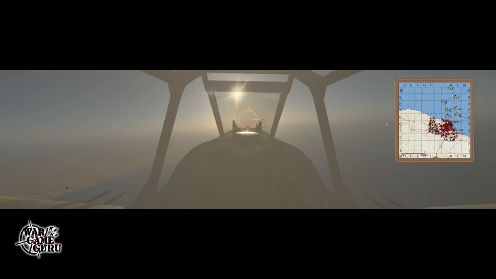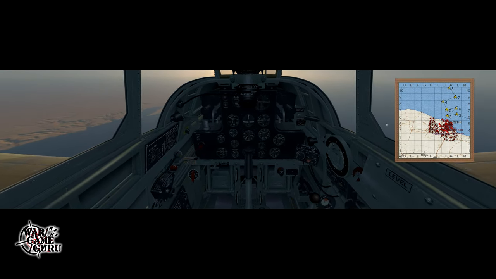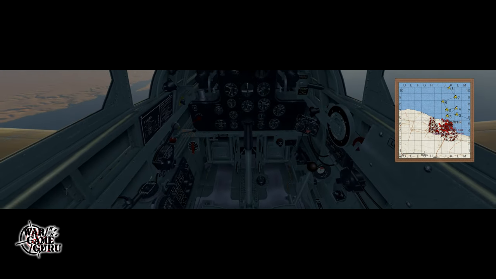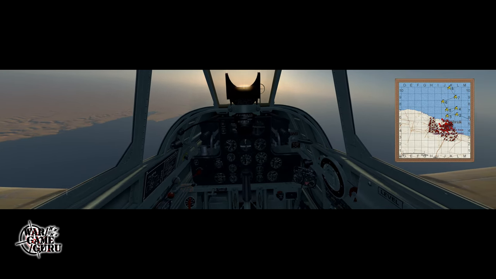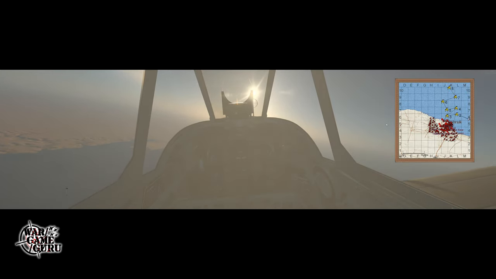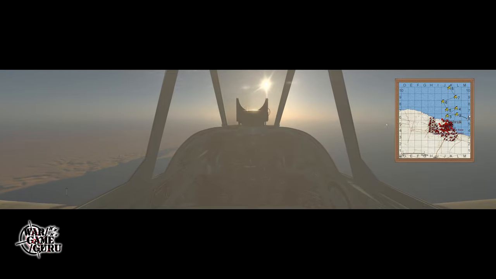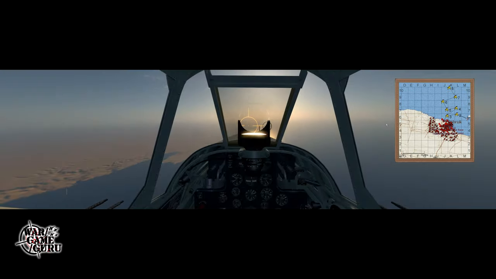All right, here we are in the Tomahawk. Once again, fantastic cockpit detail. Really nothing to complain about. Some of the textures are a little bit dated on the sides, but again, everything up front is very legible and readable, as one might expect. So we're going to head into the area up ahead and see if we can find some of these bombers and slow them down.